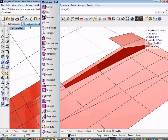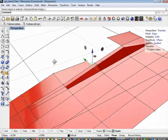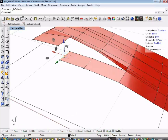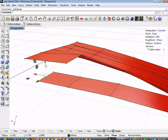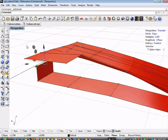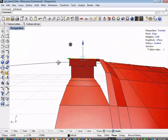Going into edge selection mode, I'll use the extrude command and start filling this hole — eyeballing it to be approximately lined up with my first point. Right-click to extrude again, approximating the opening of this scoop. I'll extrude one more time to form the bottom of the air box, then right-click again using the manipulator to come straight up, then drag forward, then drag up — giving me the basis of the opening for my scoop.